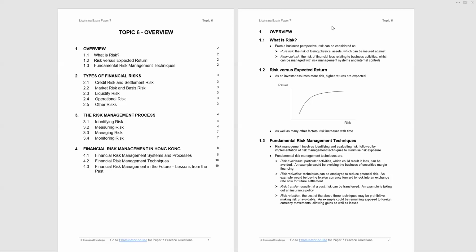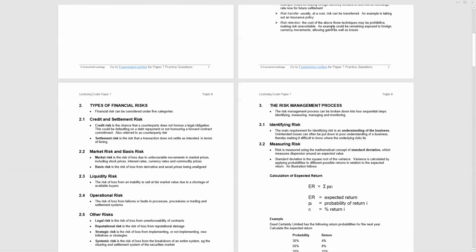And risk retention is where you're happy to expose yourself to the risk. Foreign currency markets are a classic example. If we reduce the risk by taking out a forward currency contract, then we're locked into a particular rate. But if we leave ourselves open, then there is the possibility of gaining as foreign currency rates move, but you also expose yourself to loss.